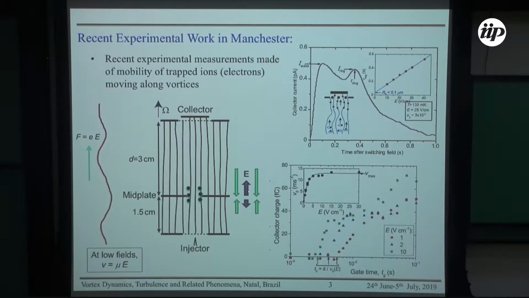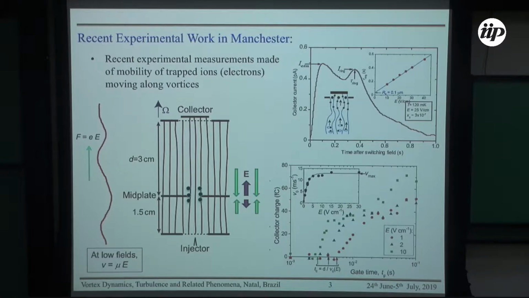Now, after some time, they instantly flip the electric field, and the ions begin to propagate along these vortices. And given that we know what the distance is, we can measure the time it takes to pick up basically the first signals of current arriving, and then you can work out basically the velocity or the mobility of these ions. And so in these experiments, what they typically find is that the current has two distinctive peaks.